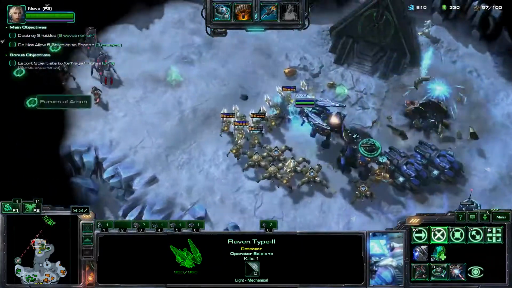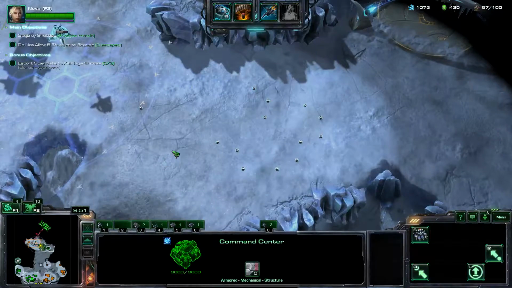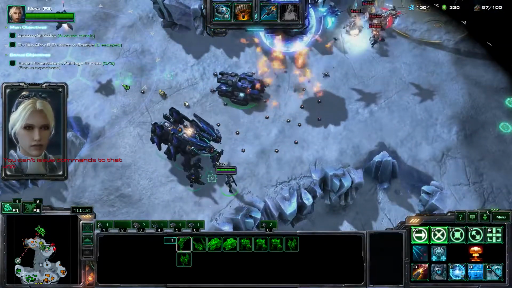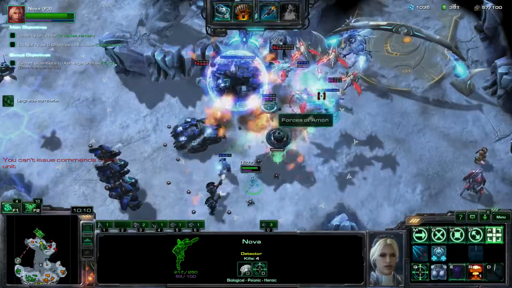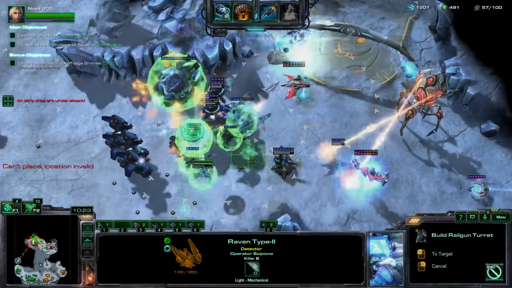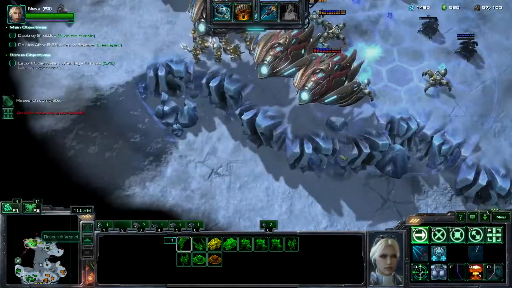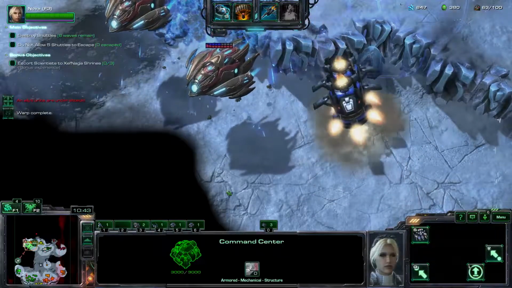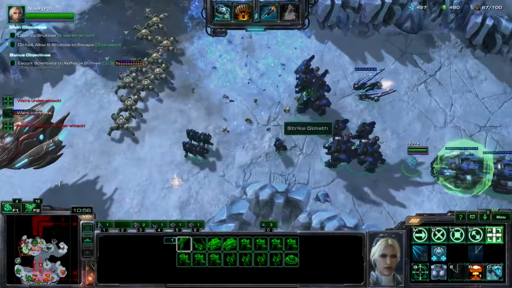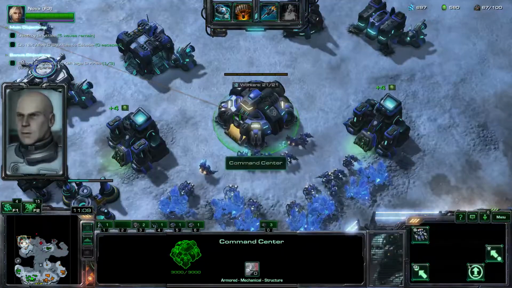Status report. Activating emergency shields. Nova here. Hostile sighted inbound on our base. Time to play again. Status report. I'll make it happen. Our allies are being attacked. Bringing a defensive drone online. Engaging the enemy. The enemy has cloaked units. We will need detection. Scan complete. Thank you for your help. They would have been lost without you.